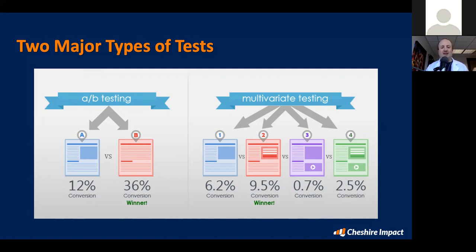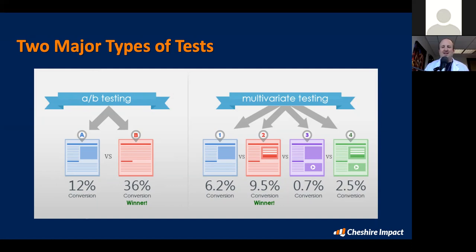That being said, A/B is just literally one versus another, your control versus something else. Multivariate testing changes up the game. I said you should only test one thing in A/B testing. The solution to that is multivariate testing, where we're changing one thing on one page, on another page we're changing another aspect, on a third page we're changing the footer image. So you can change a whole bunch of different things.